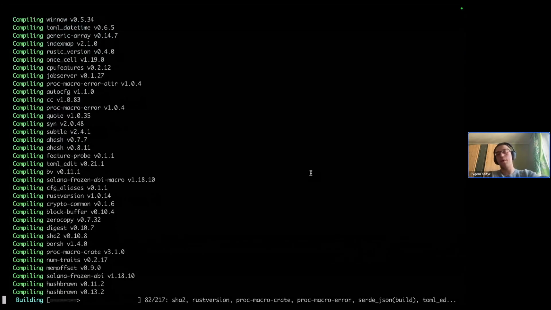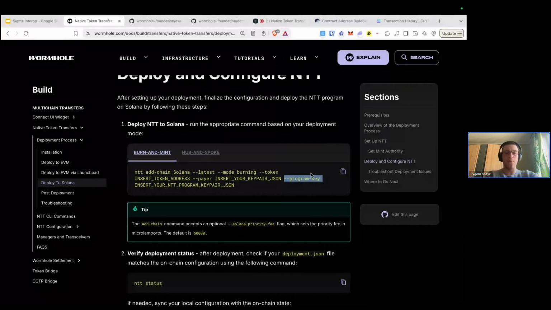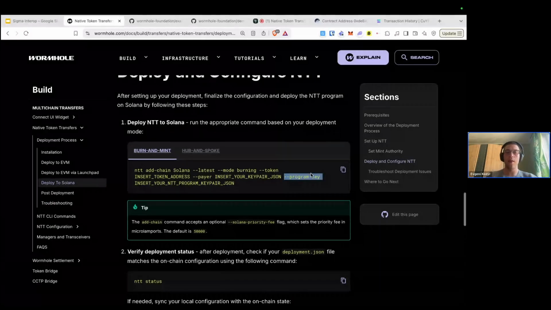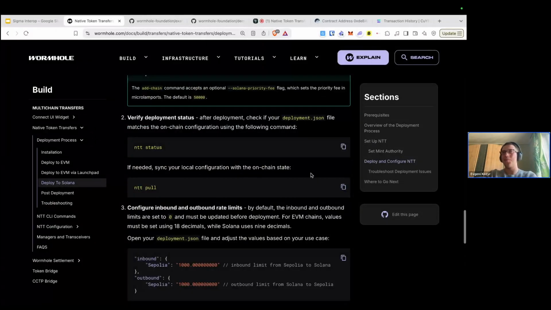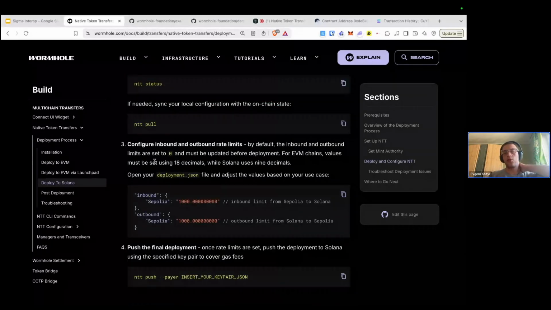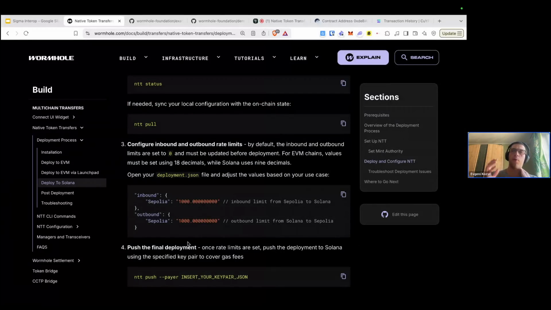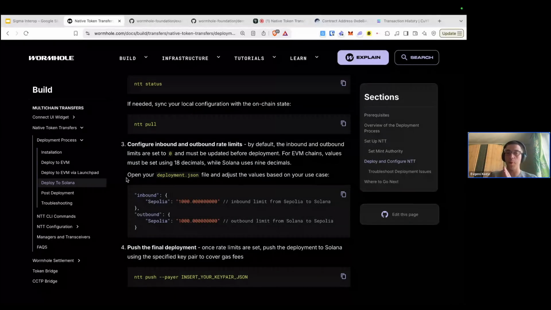So let's go ahead and look at the last step in the docs that we need to do. The last step is to cross-register both chains with each other. After deploying the needed contracts on each chain, we will first, optionally, but we will do that, configure inbound and outbound limits by specifying what amount of tokens can move between chains on a 24-hour basis.